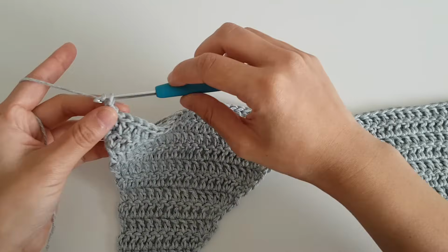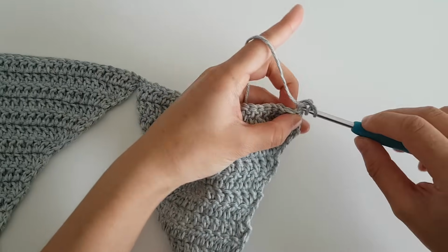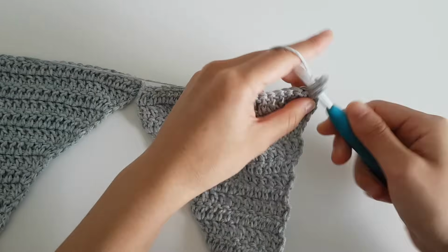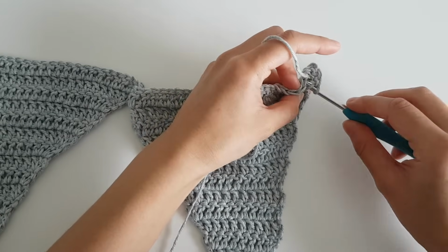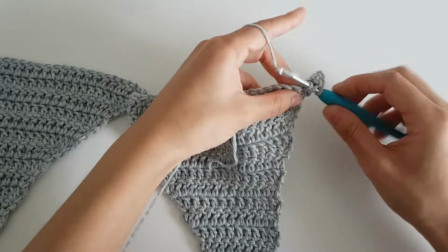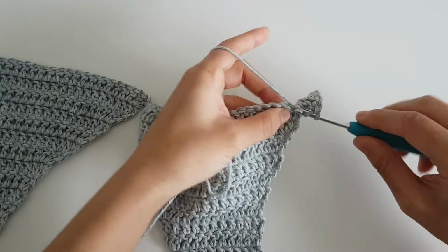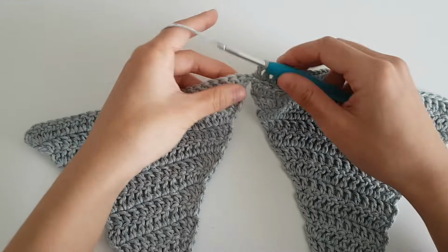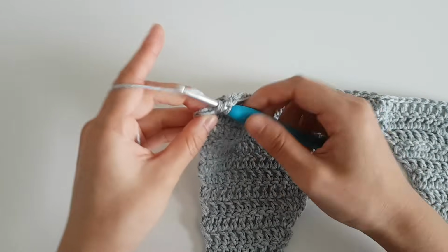To begin body row 1, chain 2 and turn. Place 2 double crochets into the first stitch. Place 2 double crochets into the next stitch. Double crochet in each stitch until the last two stitches. Place 2 double crochets in each of the last two stitches.